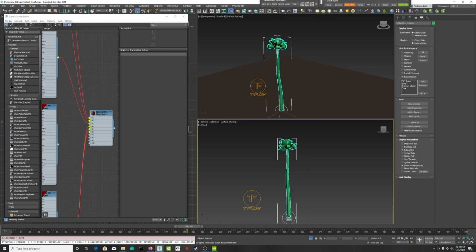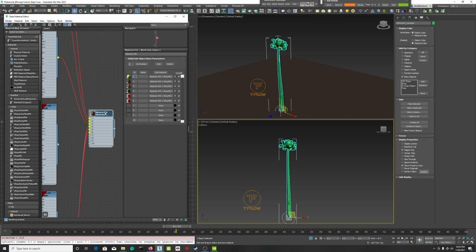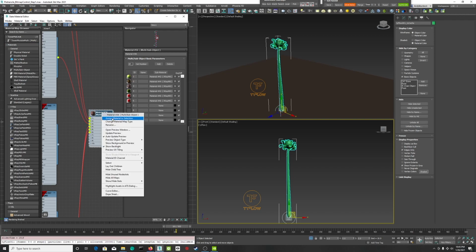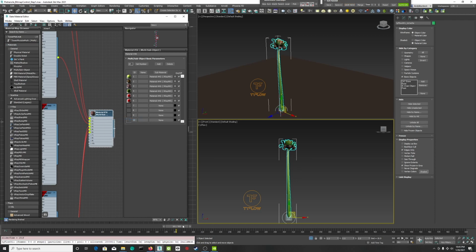All those objects are joined into one, just like that. So we can just scrub back and forth, and you can see this is one single object. And now we can assign our multi-sub material that we used in the creation of these objects. We're going to assign that there, and look at that, everything works out. All the material IDs are in there, and as you can see, it also disappears when we run out of cache time, but that's not important right now.